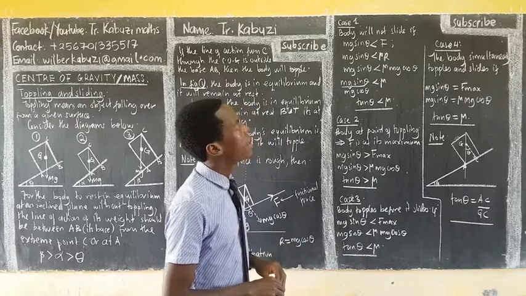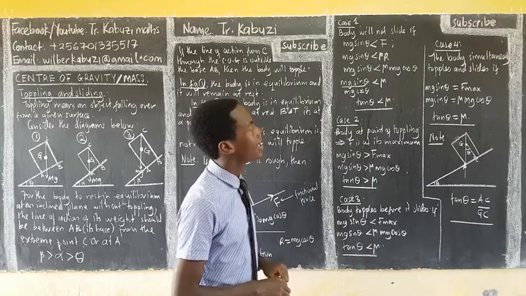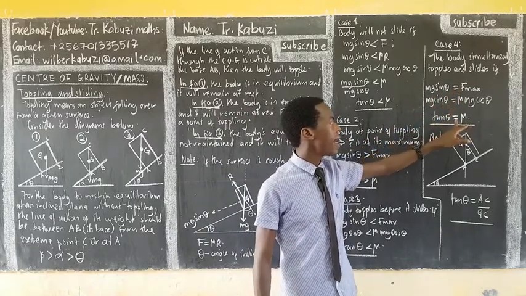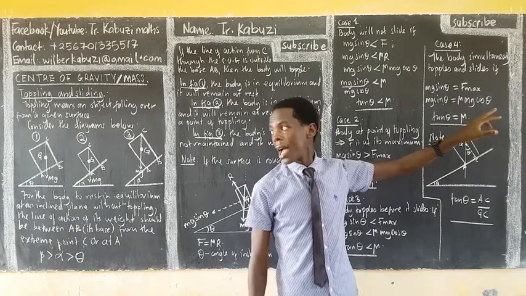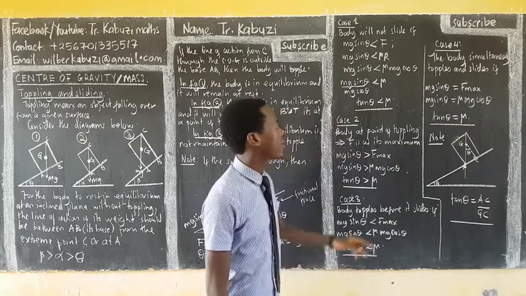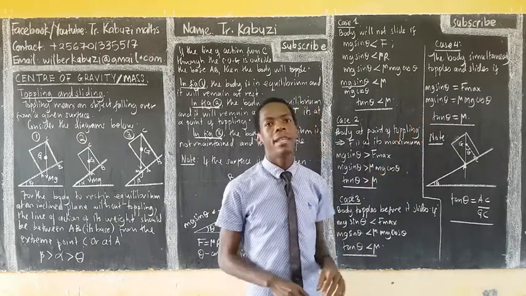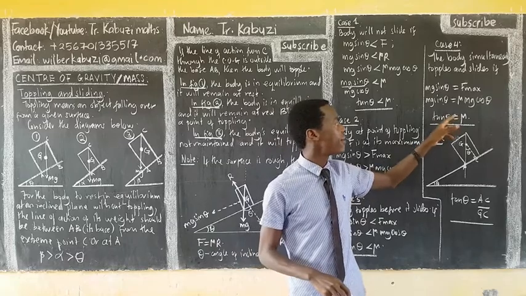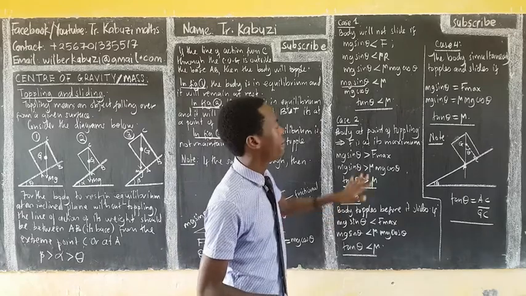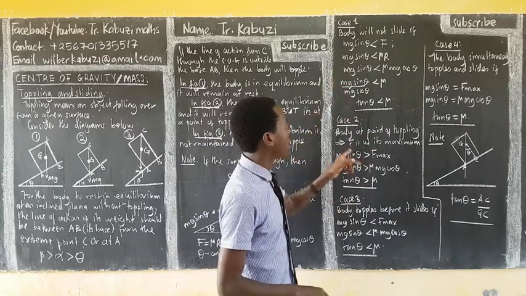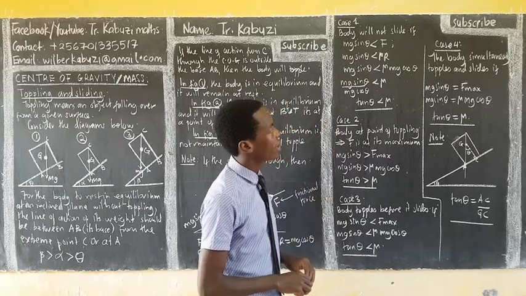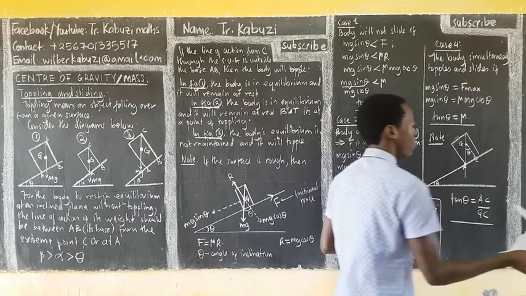Then case 4, the body simultaneously topples and slides if the pulling force is equal to the frictional force. That is the case we have. So in simple terms, tan theta equals mu. So if theta is at this maximum, and we have the angle of friction lambda, then other things will come in. Anyway, those are the 4 cases: the case when sliding, the case when the body is toppling before it slides, and the case when the body is toppling while sliding.